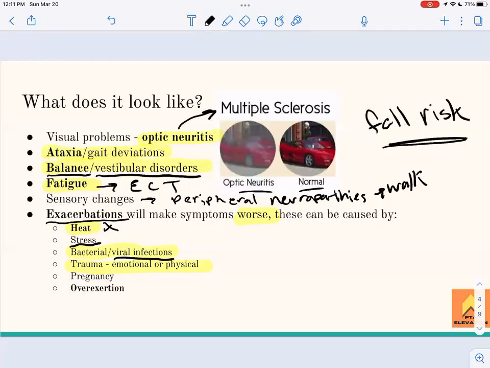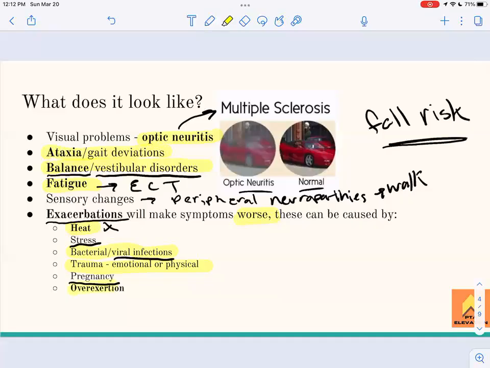Another thing that can cause this is pregnancy. So that's why they are very hesitant to have these individuals, especially the female individuals, get pregnant, because this will cause exacerbations of their symptoms, and we really don't want that to happen. So they really try to tell them, hey, it's probably not the best idea for you to have children. So understand, if you do have a patient who is pregnant with MS, to be very, very careful, because first of all, I feel like pregnancy just in general will make people very upset and angry and stressful and stuff like that. And then throwing MS on top of it just makes it so much worse.